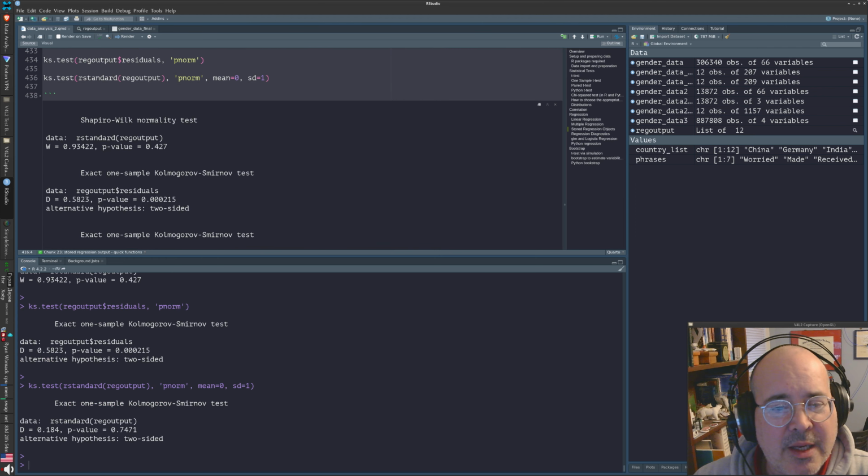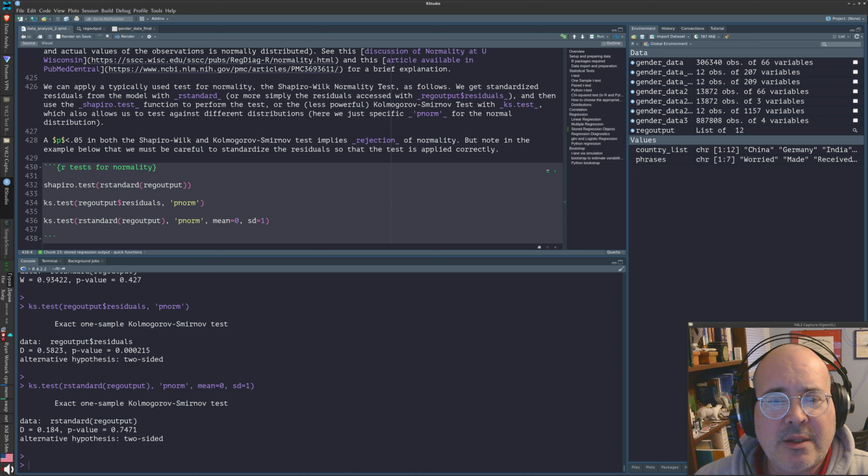If the data has a significant p-value, then we reject the null, meaning we reject that the residuals are normally distributed. And again, that's a sign of a problem, right? A problem that the linear model is not a good fit. We need to look at other things. If we have a p greater than 0.05, we're okay. We have passed this test in the sense that we don't need to worry about fitting a different kind of regression model.